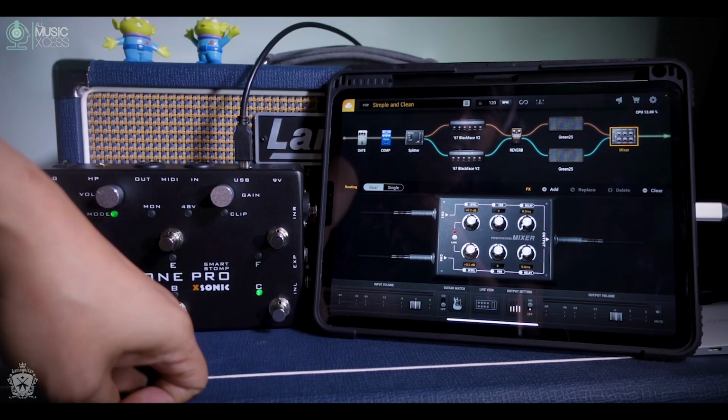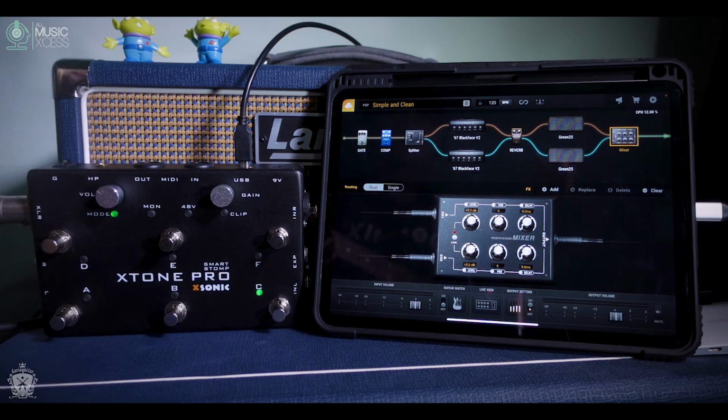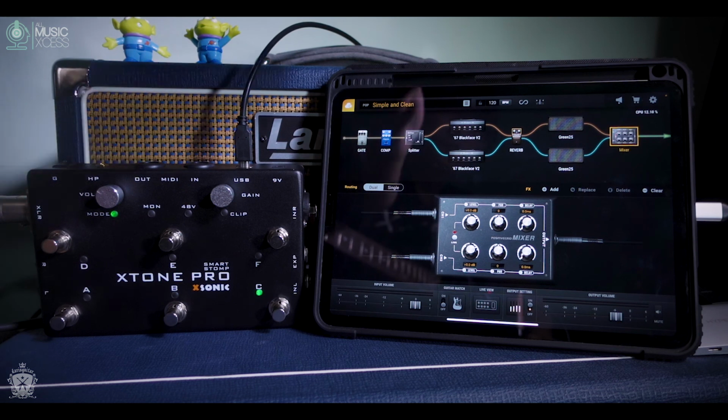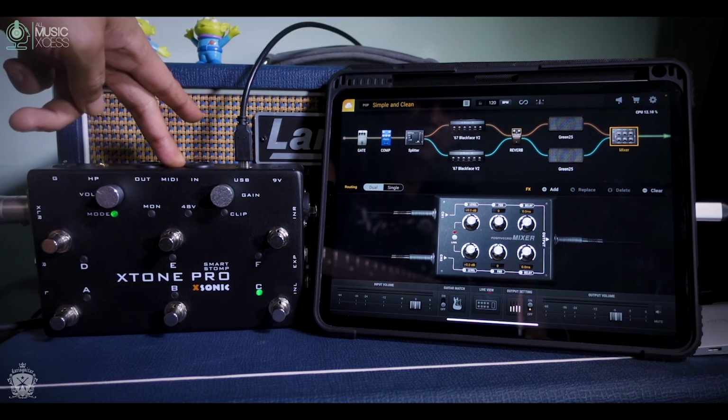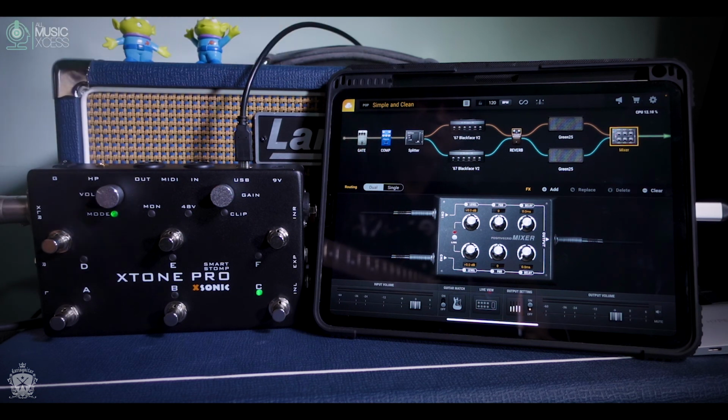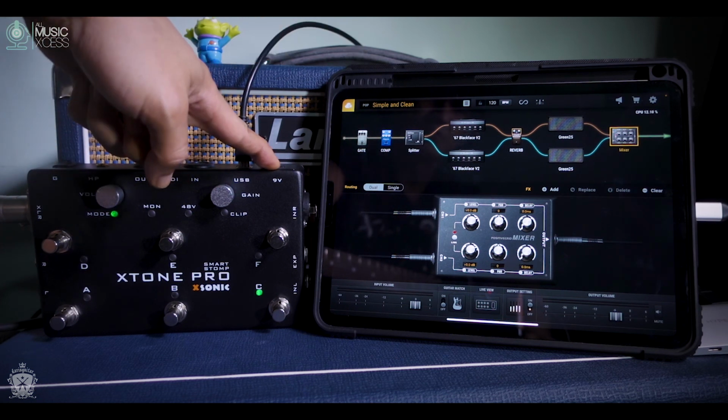You don't have to bring lots of gear, a heavy pedal board, lots of pedals. This is your cheaper alternative. Of course, like I said, the Xtone Pro takes the juice out of the iPad, so might as well use a 9 volt for this.